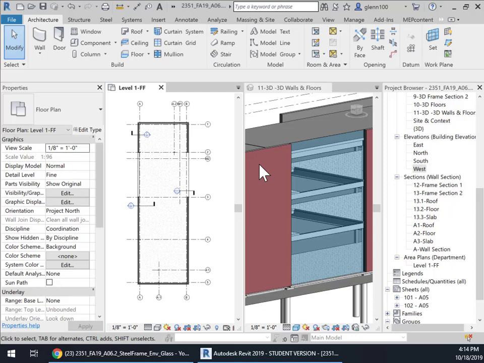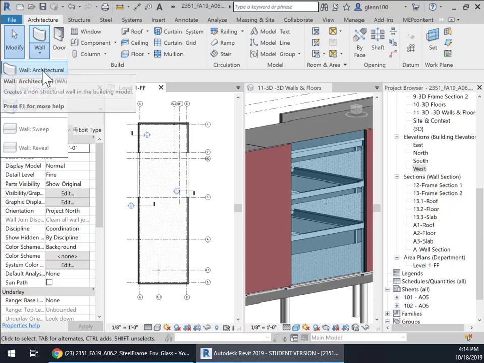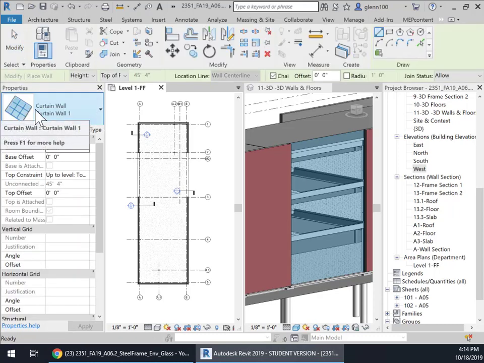This is video number 3 for assignment number 6. In the previous video, we did an architectural wall, and then we did a curtain wall, and we put in a sheet of glass in a sense. One big sheet of glass. That's the whole length of the building. I mean, the whole height of the building. And now we're going to come in and put the grid lines that are going to represent the mullions.